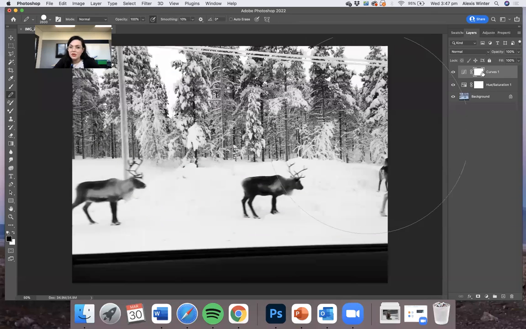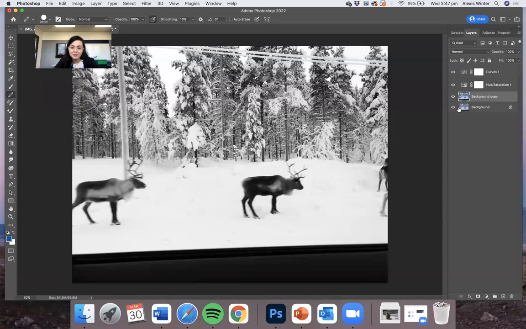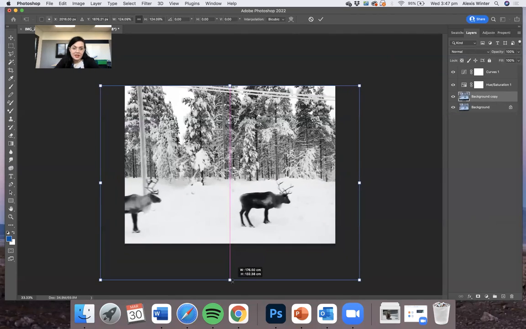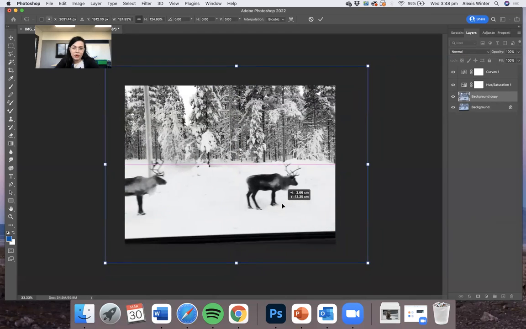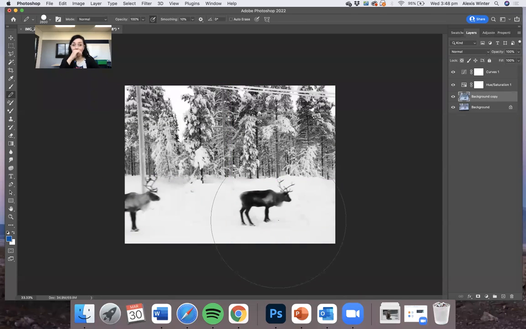So another thing I'm going to do now is I'm actually going to duplicate the background because I want to crop in on this and I want to get rid of some of this black stuff down here. So I'm going to right click on this and duplicate the layer. And then I'm going to go ahead and go Command T. Now it might be Control T on your computer. And I'm just going to pull this and kind of like crop how I want this image to look. So I think I want it, oh, that looks cool. Like this. And then I'm going to hit Return or Enter.